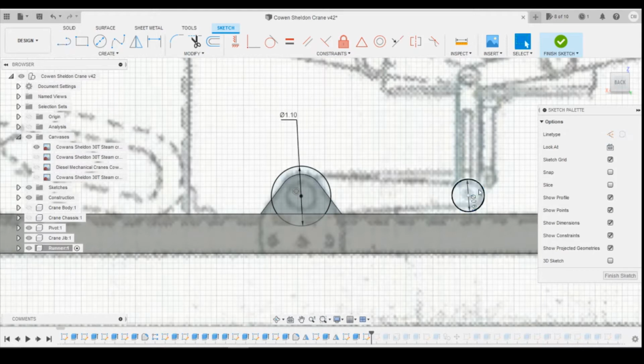Okay, so let's add some lines in here to try and join these up. So we're going to go from there to there. That's already tangent itself at that end. Let's define the height here so it doesn't move.